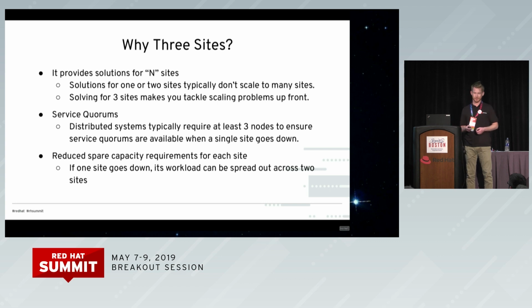So why did we start with 3 sites? We wanted to ensure that we started thinking about scale in the beginning. So if you design for 1 site, it's really not a hybrid cloud. Designing for 2 sites, you may make assumptions about how you're deploying to any particular site. So thinking about 3 sites, we thought that's the minimum amount to really get us thinking about scale in the beginning. And we can stamp this pattern out to 4, 5, 6 sites as needed.